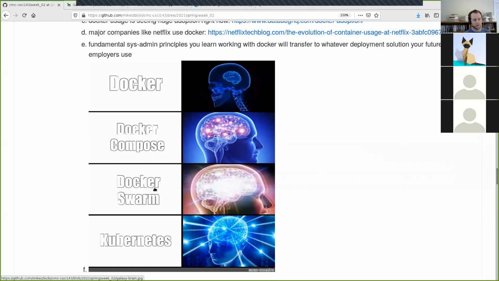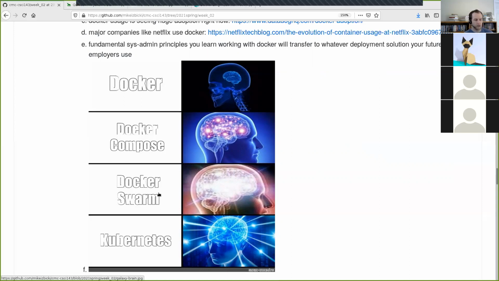Docker Swarm is something built on top of Docker Compose, which not only brings up the machines, but distributes them out to a handful of computers running on a cluster. And then Kubernetes is something that's even built on top of that, where you don't even have to say, I want 26 machines. You just say, I want my response time with my web server to be down to 10 milliseconds per response, or I want my CPU load to never be above 50% on one particular machine. And it automatically allocates new machines and removes machines for you. So you don't even have to do anything manually.